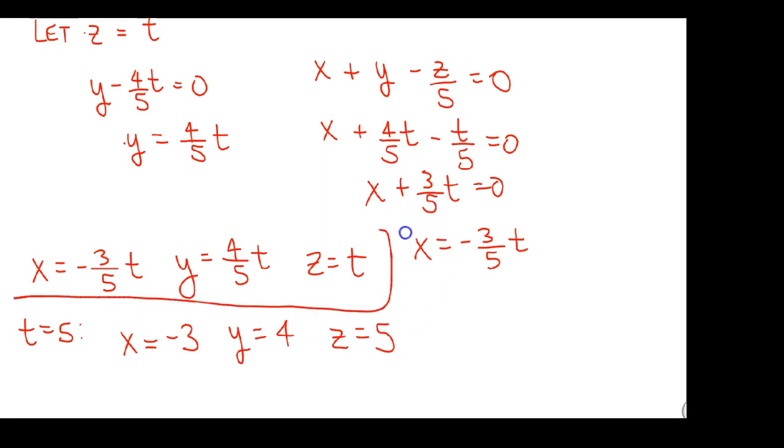So our solution is in terms of t, and then if you are asked to give a specific solution, you may be given some value for t to use. It may be left up to you to pick your t. Pick anything you want to give your answer in terms of that choice.